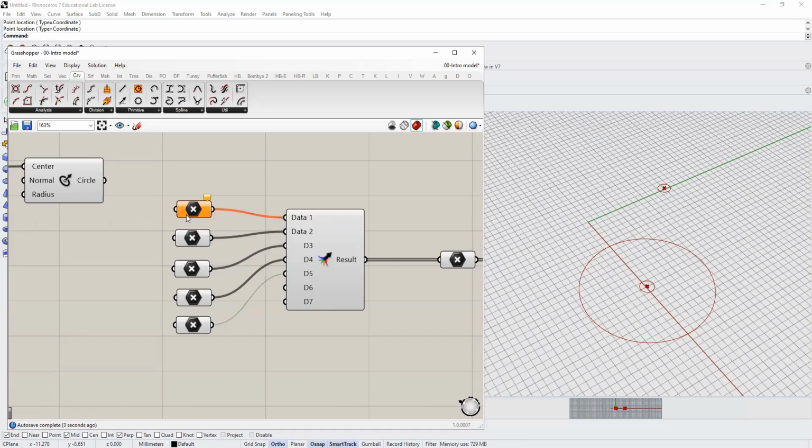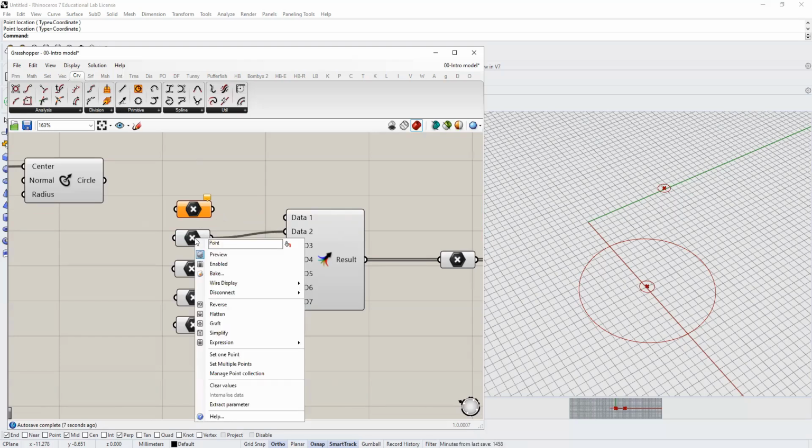Whenever you hold the control button, you can drag back, or you can drag from the first to the second, to the target object, and disconnect it. There is another way. You can right click on the component, or on any sort of object, and then under the disconnect, select the disconnect option.